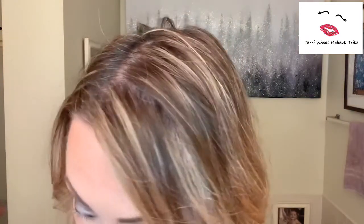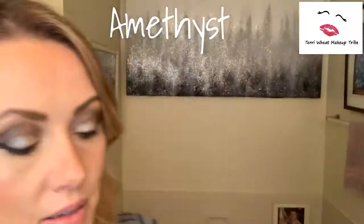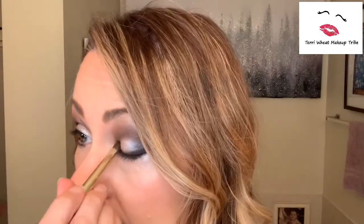At the inner corner, we can either keep that light with the glass slipper like the middle, or we can contour our eye even more. But let's go into a little bit of Amethyst. It's a super light, like heather gray with a touch of lavender. And we'll just darken it just a smidge. I could have totally went with another shimmer here. In fact, I considered it with GG right next to it. That would have been another good choice, and that kind of deepened it up and contoured the little eye, and that's going to make this in middle glass slipper really pop.